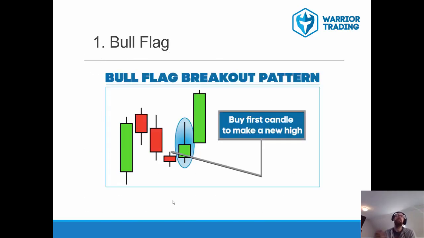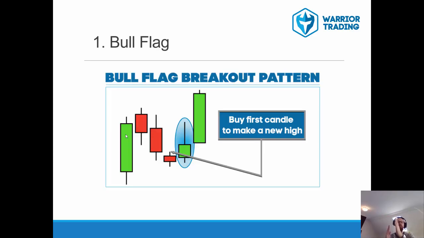So pattern number 1 is the bull flag, and the inverse is the bear flag. So the bull flag is when you have a stock that quickly surges up. It moves up really quickly, and what happens oftentimes after a stock makes a really quick move up? There's a moment of pullback. So in that pullback, there's a little bit of distribution where traders are taking profits. You know, they just got a big spike, they're taking a little bit of profit off the table, and it just kind of pulls back for a moment.